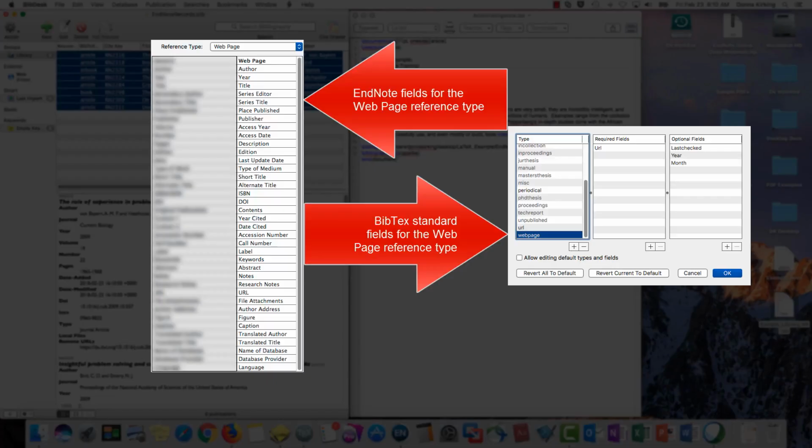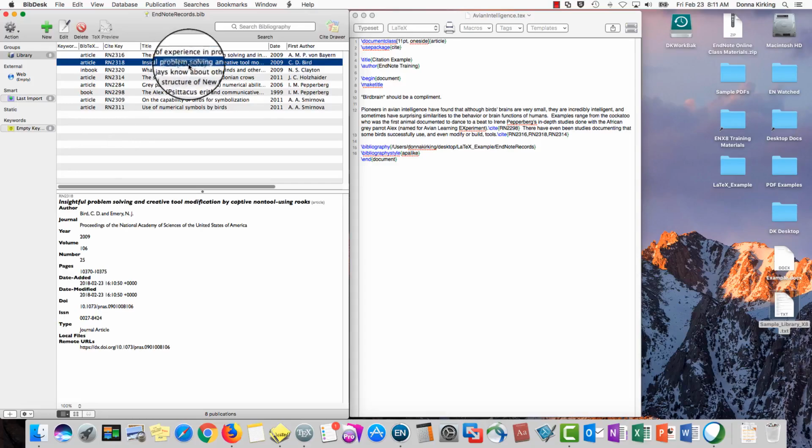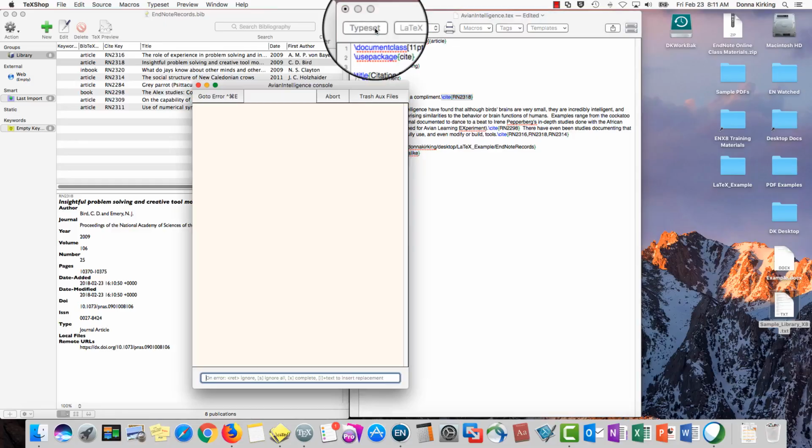Note that the standard BibTeX configuration and LaTeX styles do not support all the reference types and fields that EndNote does. Customization of your BibTeX application and LaTeX styles, as well as the BibTeX export style in EndNote, may be necessary for some EndNote data. When your EndNote references have been transferred, you can use them in your LaTeX files to create formatted documents.